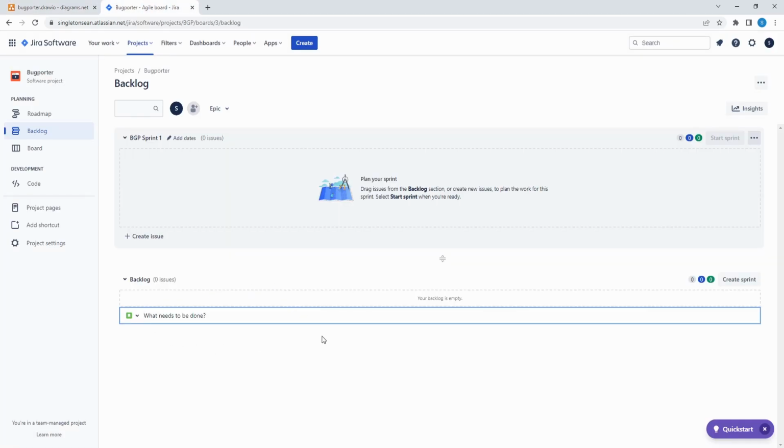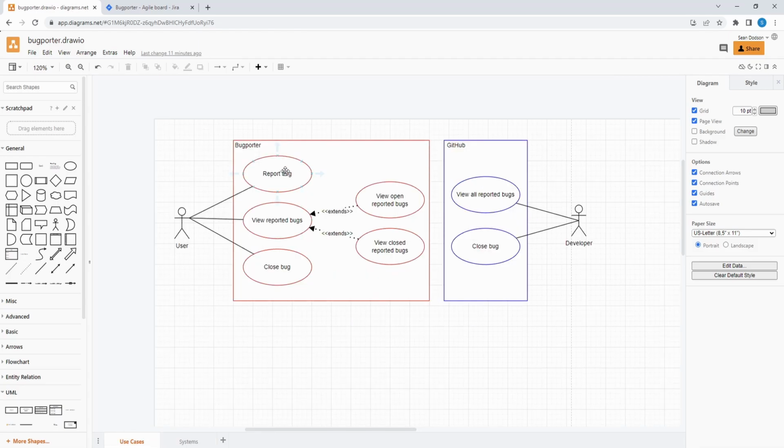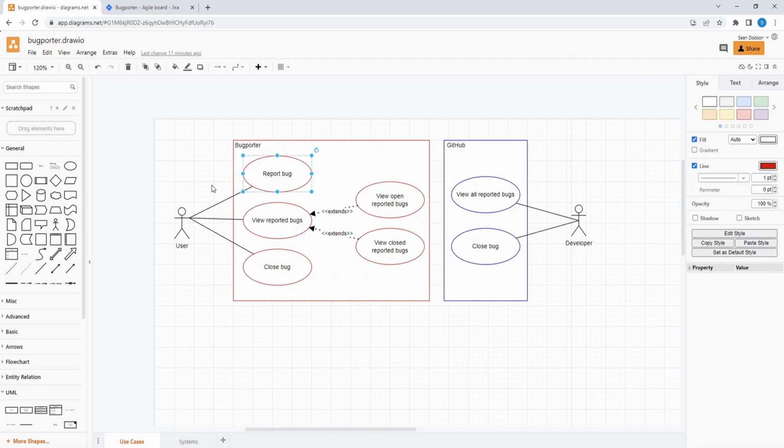So first issue, we have nothing right now, so we want to create our functions project. So again, our Bugporter API is going to run on Azure Functions. So we want to create our Azure Functions project. And let me just add a little prefix here to represent that this is API work. So that'll be our very first issue. We're also going to just be starting off with this first use case of just allowing the user to report a bug.